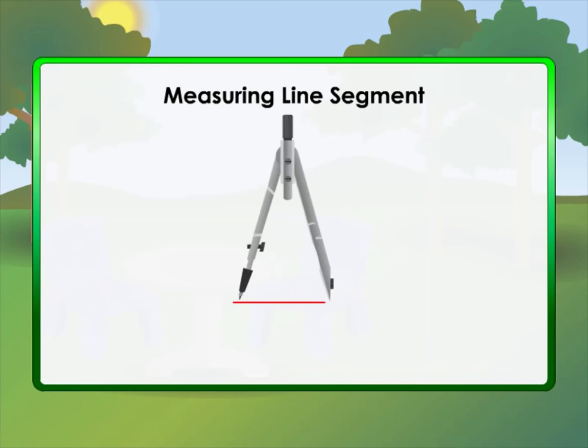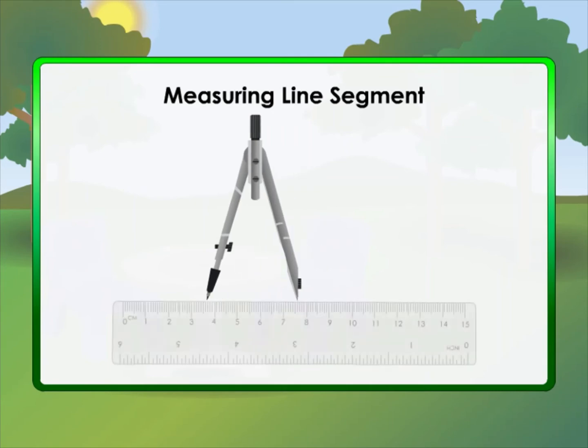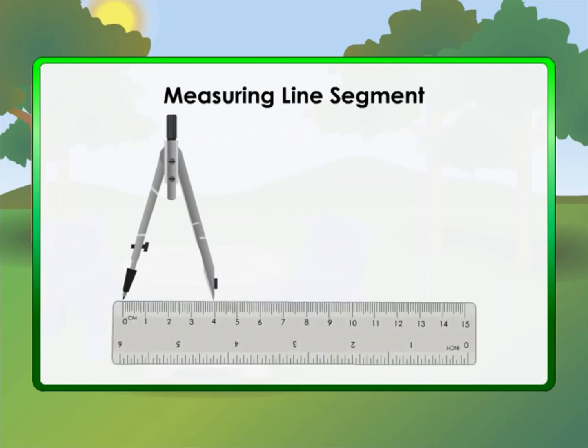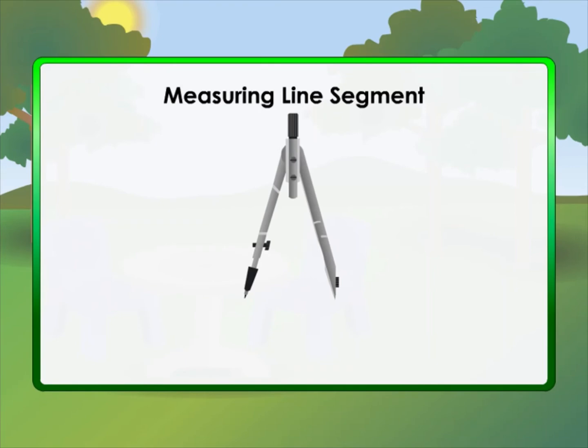Draw a line AB. Place the 0 mark of the ruler at A. Read the mark against B. This gives the length of AB. Simply we write it as AB is equal to 4.5 centimeters. Depending upon the thickness of the ruler, this also may cause difficulties in reading off the marks on it. To avoid this problem, we use divider to measure the length.